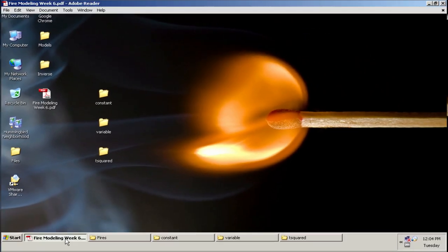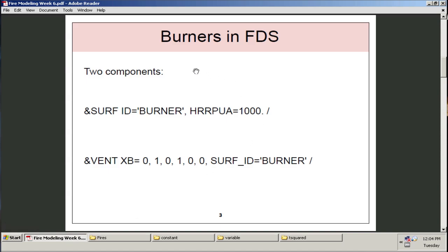I'll go ahead and continue with the description of burners in FDS. Burners are created in FDS using two basic lines. First is a surface line. And the second is a vent line. We'll look at the surf line first. You see that it has an ID of burner and an HRRPUA, which is a heat release rate per unit area, of 1,000. These units are in kilowatts per meter squared. Note that the ID here doesn't have to be called burner or fire. It could be called whatever you like. What actually tells FDS to invoke the mixture fraction model and create a fire is HRRPUA.